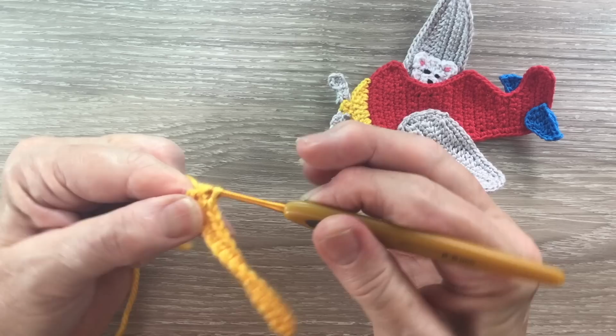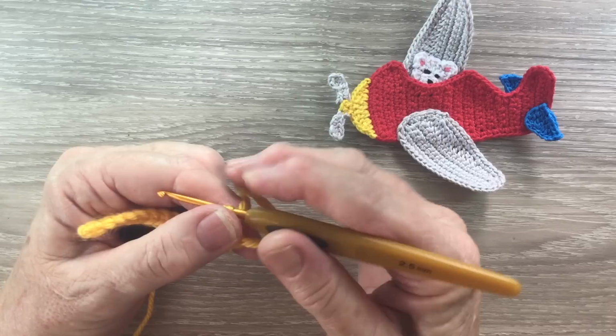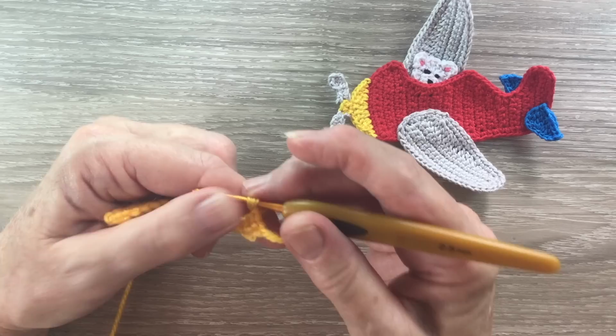For row two, we start with one chain and turn. We work two single crochet into the first stitch, one single crochet into each stitch to the last stitch, and two single crochet into the last stitch. And we'll have 18 stitches. So two single crochet into the first and last stitches, and one single crochet into each remaining stitch.